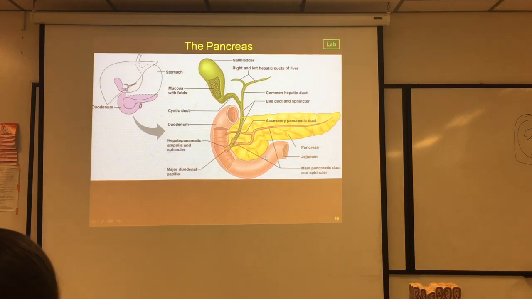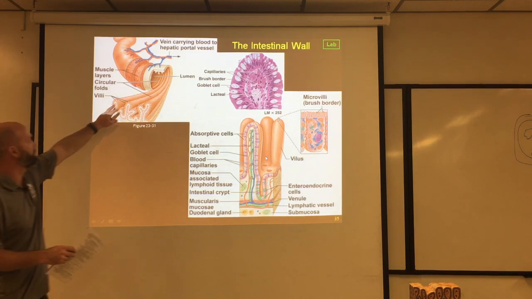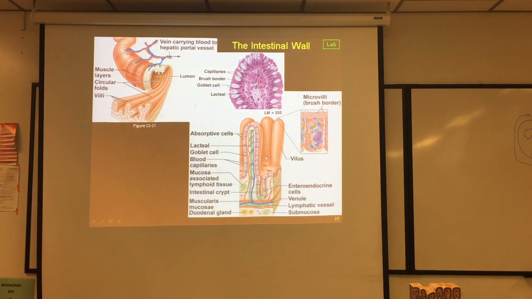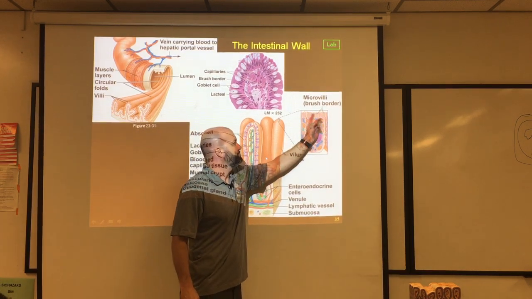Histology of the intestinal wall. Note there are lots of plicae circulares, circular folds, also called transverse folds. The mucosa is further organized into villi. So first level of folding, plicae circulares. Second level of folding, villi. Third level of folding, the luminal membranes of the epithelial cells that line the villi have microvilli.